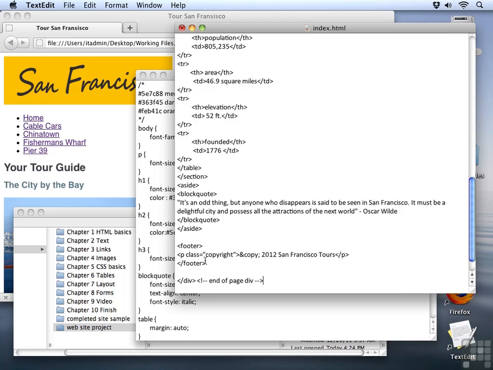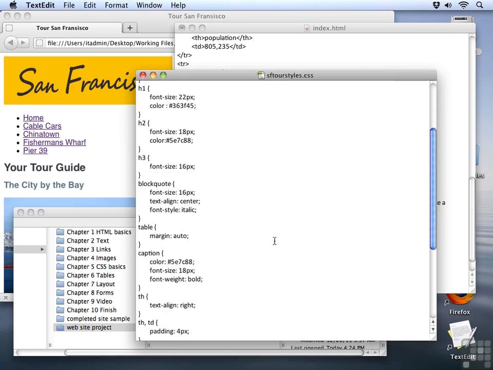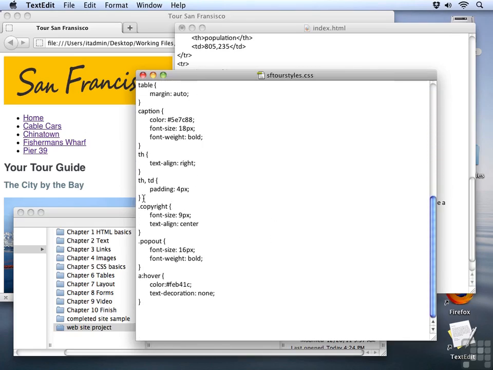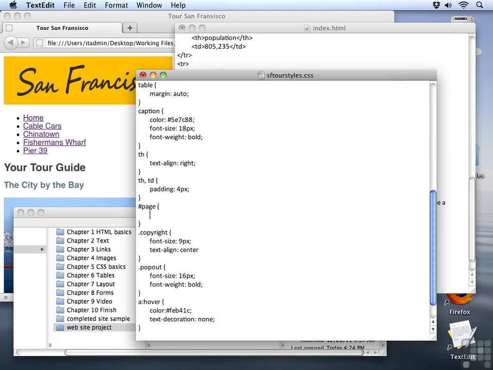Now we want to set up a style for our page like before, but since we're intending to use this style on the other pages in our site, let's set it up in our CSS document. And I try to keep my CSS file neat and tidy, so I usually put my ID styles above the class styles and below my tag styles. I'll add in one for page, starting it out with the pound sign, of course. We'll add in some braces. And let's set up a few things.